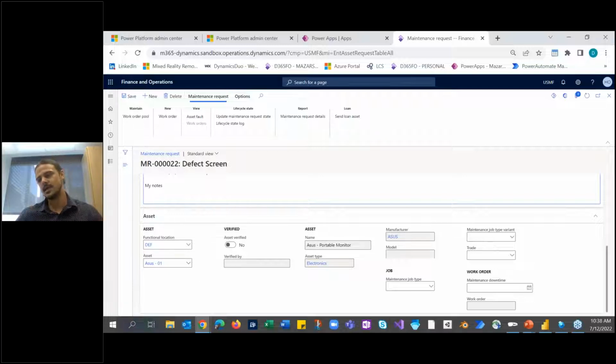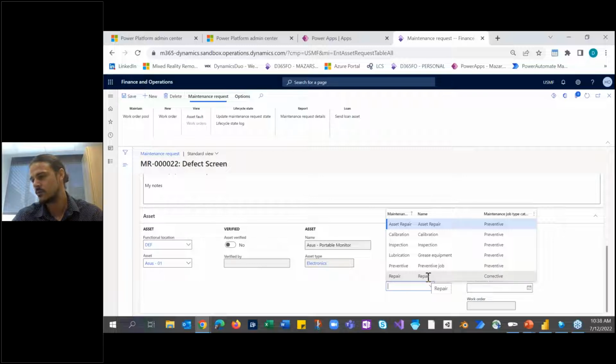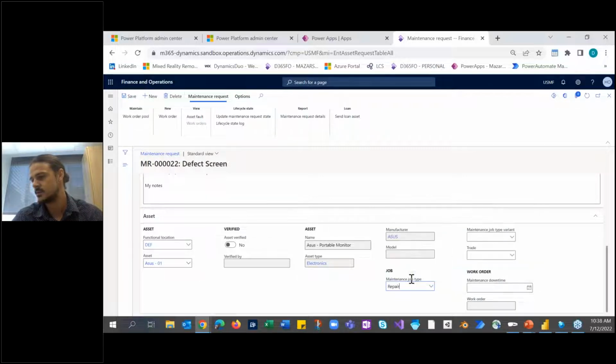On that asset type, we specified which maintenance job types are allowed. In our scenario we allowed a couple, but the one we want to go through is corrective repair maintenance. We can also specify the trade, which is pretty much a skill set or competency requirement. In our example, this is electrician.